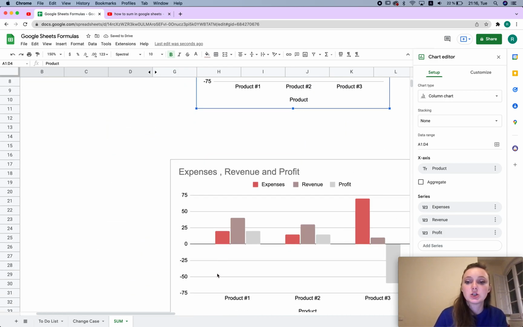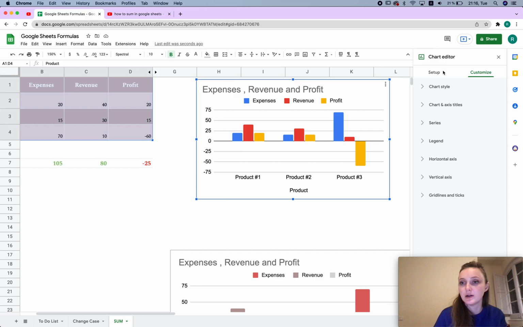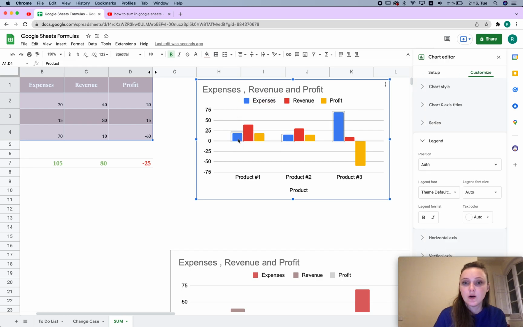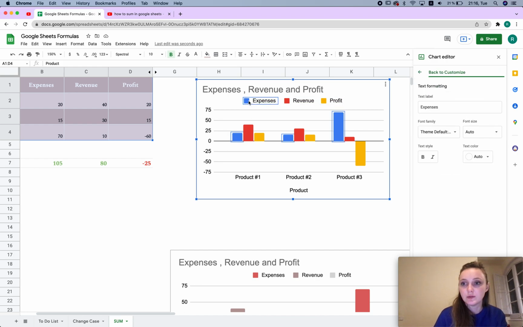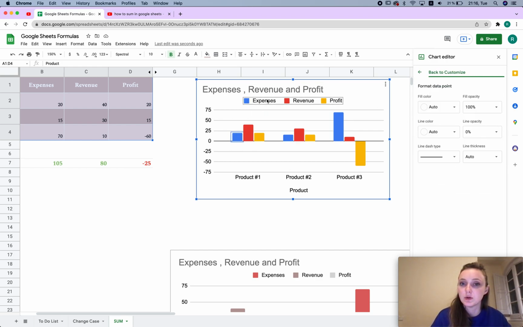And then if you want to change the color of it, you can also do that. You can go through the settings over here, or you can just click on, for example, expenses, and you can change the text, the font size, the text color, or we can also change the color of the expenses here. That's not what I want to do. Okay, I'm going to go back, because it's selecting just this one, but I want to change all of the expenses, not just one column.